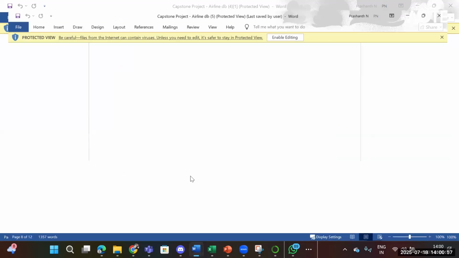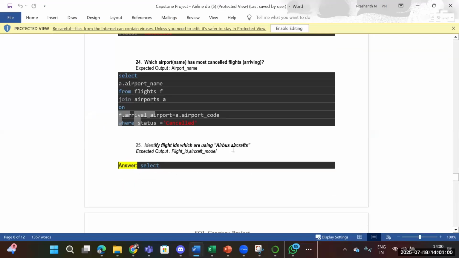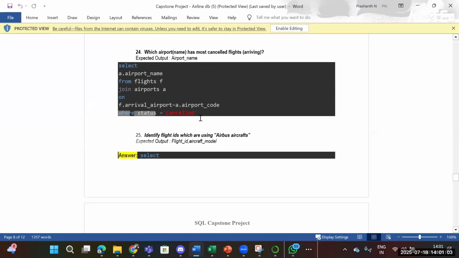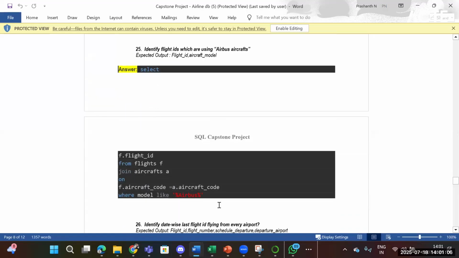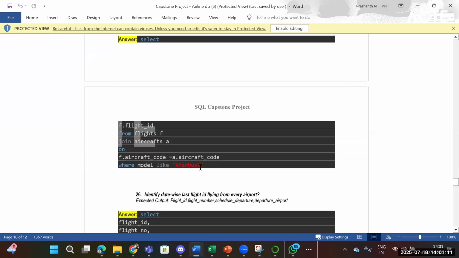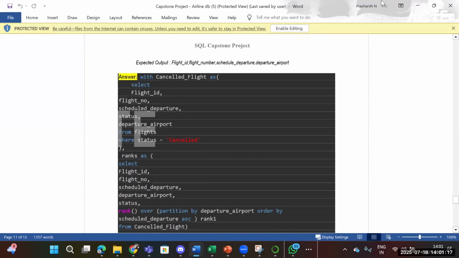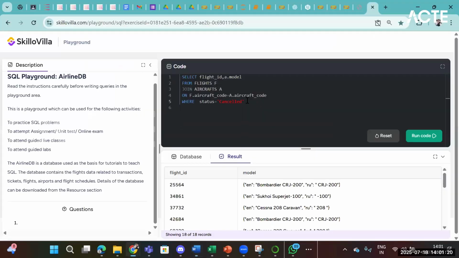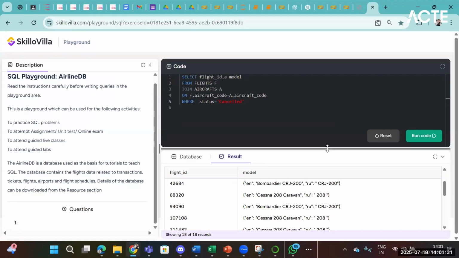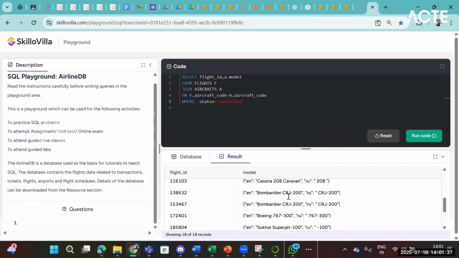In this code, ma'am, we have not mentioned that the flight is cancelled or not. See, we have mentioned only where model like Airbus, that's it. We have not mentioned whether it's cancelled or arrived or scheduled. In my code, I have just mentioned cancelled. If I mention it, it will come to zero only for me, because I wanted to verify whether the Airbus flight was cancelled or not.